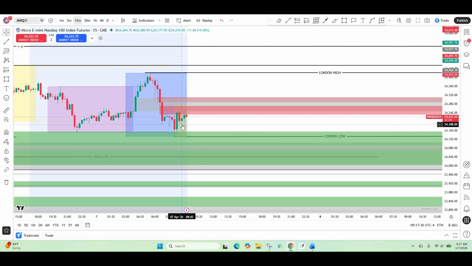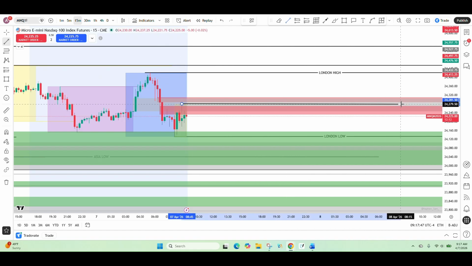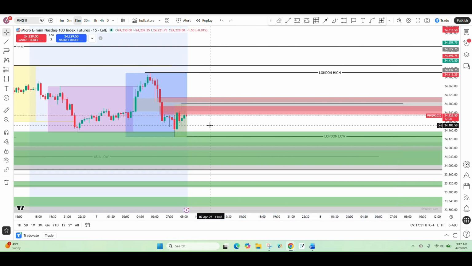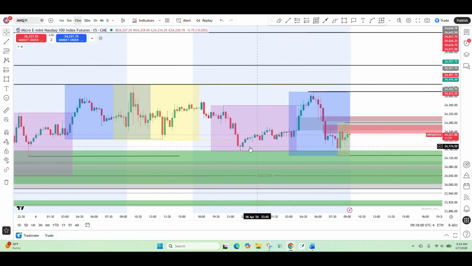Okay, so this looks like one because look, it went into this fair value gap, right? But then it closed outside of it. So this looks like it's a key level. I need to study more on key levels and understand exactly what they are. I understand they are areas of liquidity, but to identify internal key levels, I have to make sure I believe that's correct. Though I hope it is at least. I don't see any more.